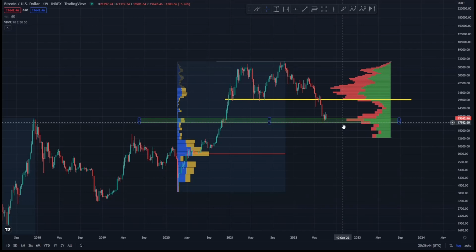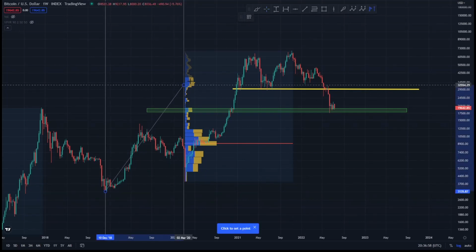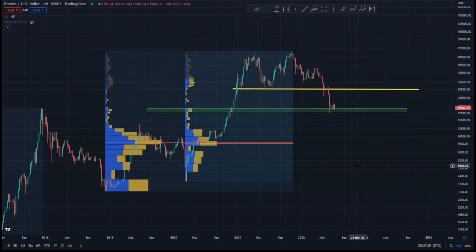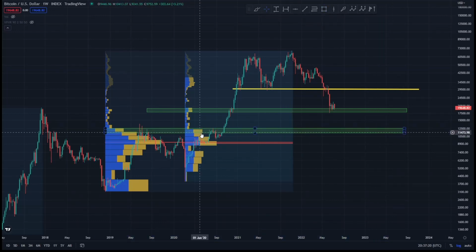If you fall beneath that level, where is the next major cluster to the downside? For this, I want to forget about the VPVR, the volume profile for the visible range, and look at the fixed volume profile. So let's look and see, since the bear market low all the way up to the current high. What you will actually notice is the first major cluster is coming in at 12,570. So let's mark it with a rectangle. You've got a massive cluster right here, and if we drag this to the downside and also incorporate the first major cluster over here, there are a lot more clusters of support.